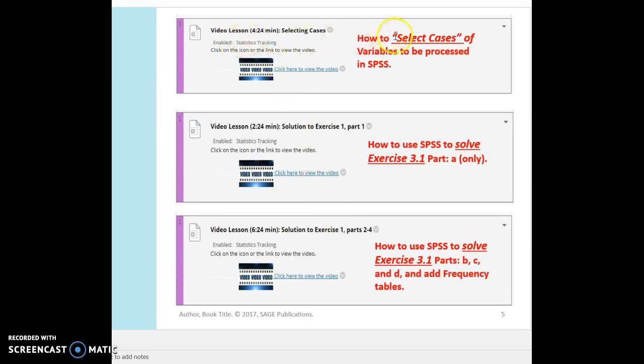Now, you're going to need to select cases, so it's going to show you how to do that. That takes a little longer, but let's say you've got your study divided up into boys and girls, or low and high achievement by socioeconomic status. You may want to get those descriptive statistics stated for high socioeconomic status and low socioeconomic status. So you want to know how to select those cases so you can do that.